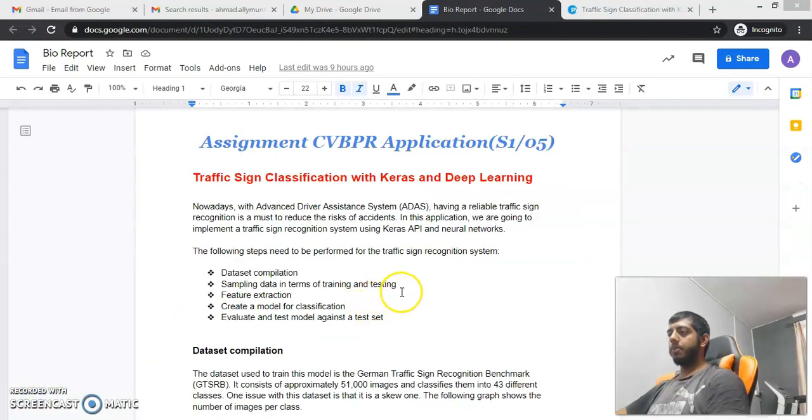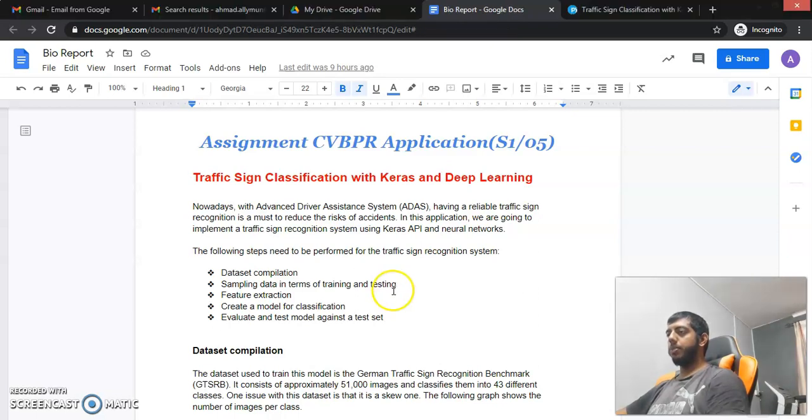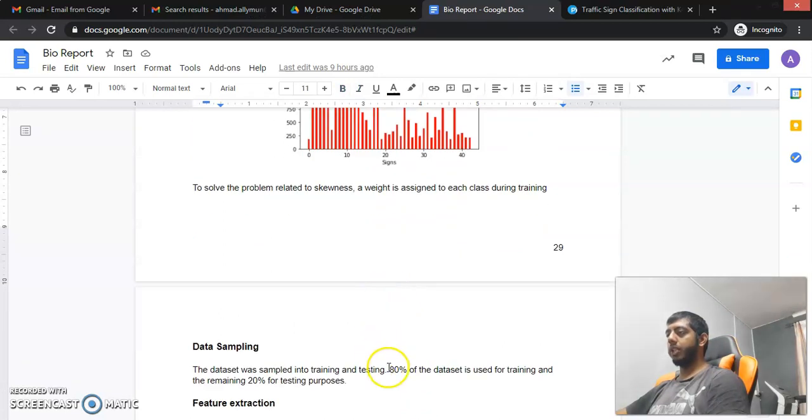The next step consists of dividing the dataset into two parts, one for training and one for testing. In this case, we are using 80% of the dataset for training and the remaining 20% for testing purposes. This makes it around 39,000 images for training and around 12,000 for testing.